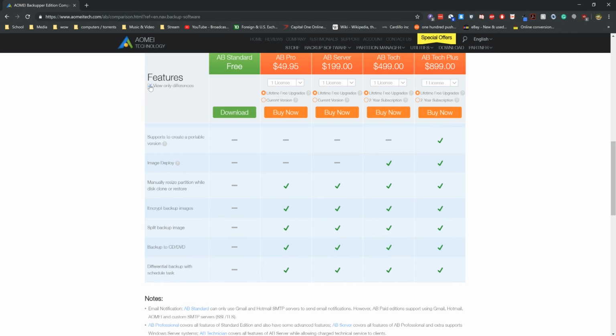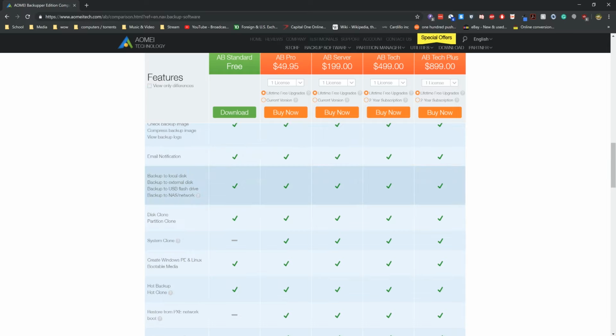Let's go back to DVD here. I'm going to take off view only differences. And you can see here, in the free version, you have the ability to back up to a local disk, an external disk, a USB flash drive, or a NAS network. I feel like these probably should have been swapped.